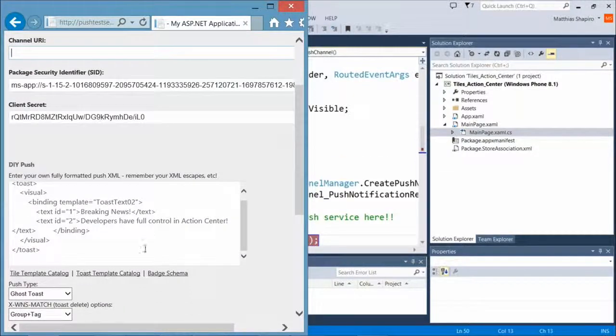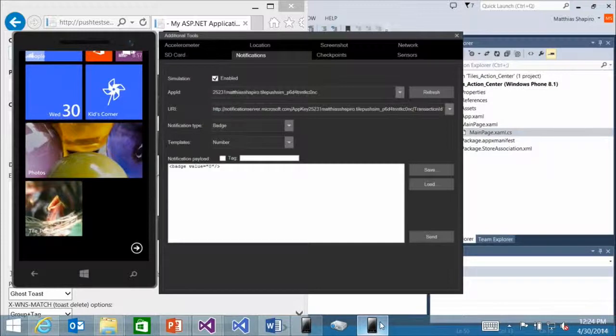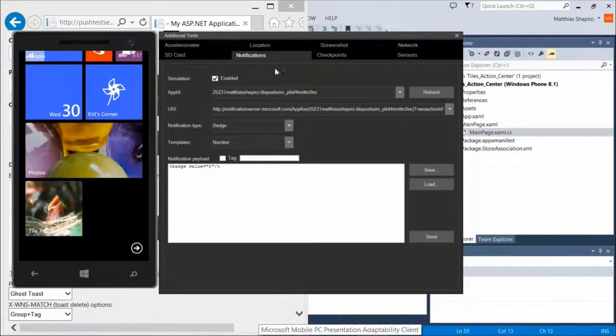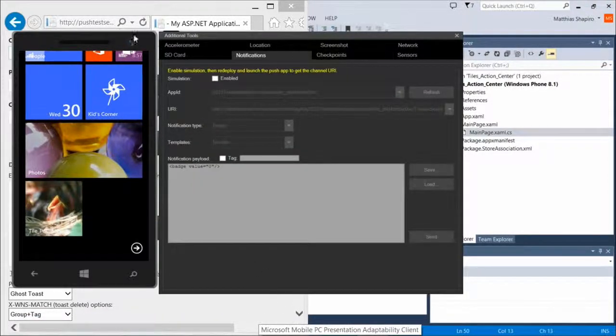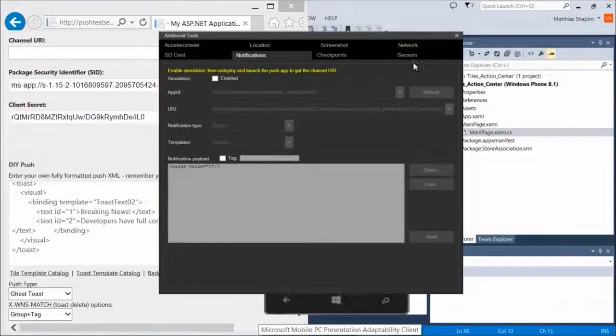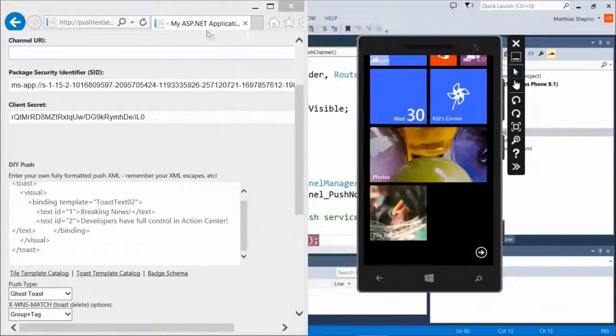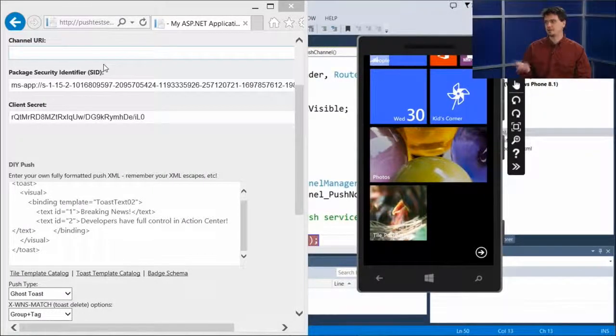So I guess you have to turn that one off. That's right. Actually, I was going to run this on the device. Okay, yeah. A word of note, if you try to run and test your real notifications, you've got to make sure that your emulator notifications are turned off. Otherwise, they're going to conflict.